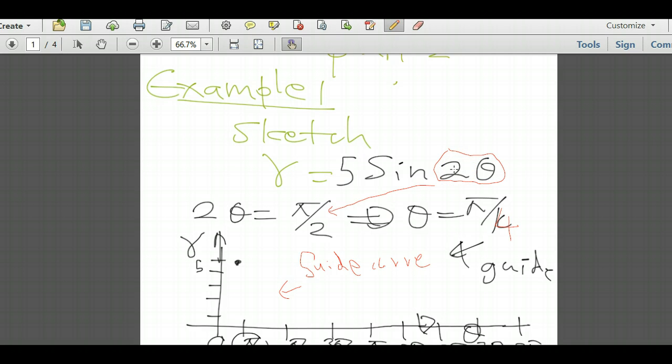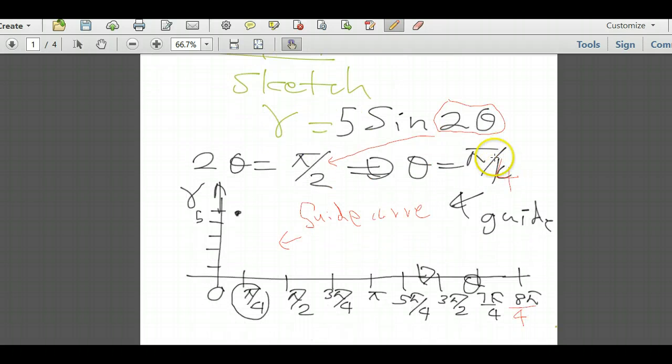So in a situation like that, here is a method that you can use which might work most of the time but not all the time, but it's still worth knowing. What you do is you take the inside of the sine, 2 theta, and set it equal to pi over 2, and then you solve for theta, and you get theta equals pi over 4. Then we are going to draw what is known as a guide curve. If you are drawing a guide curve, we plot some values of theta and try to find the r values for that. Now this is not the actual curve, remember, this is only a guide curve.